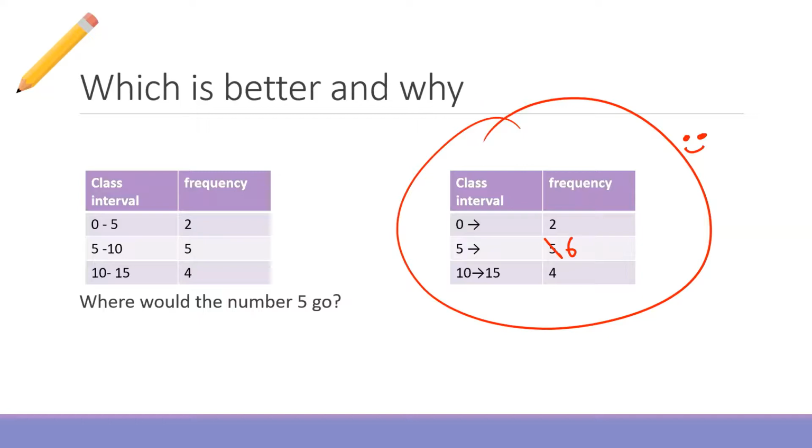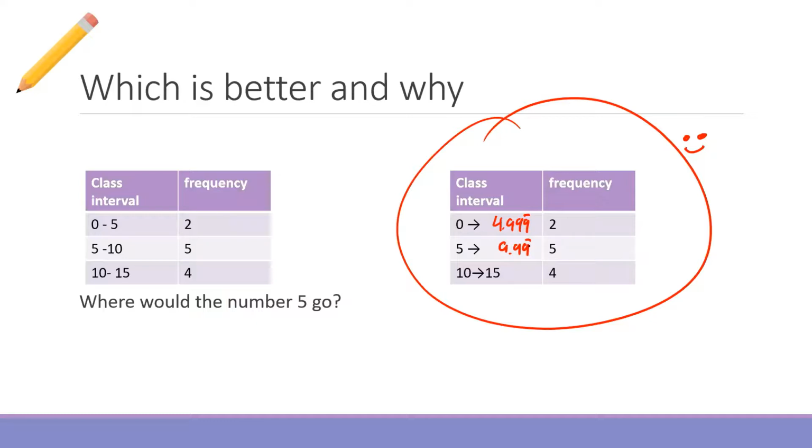So what we would do is look at what these arrows mean, and usually we don't actually use arrows. Usually we would just use lines. What these lines mean is that these different intervals, this interval here, goes from 0 all the way up to 4.9999, etc. And this goes from 5 all the way up to 9.99, etc.